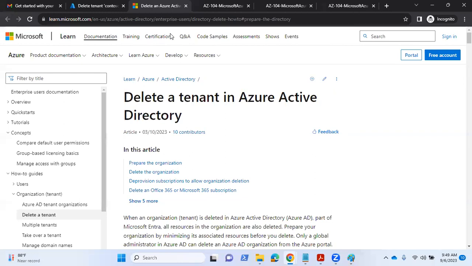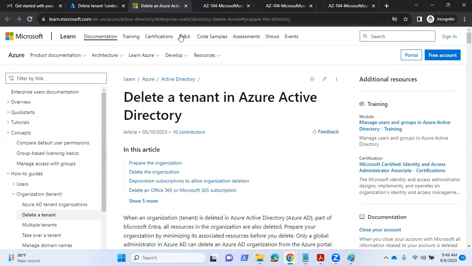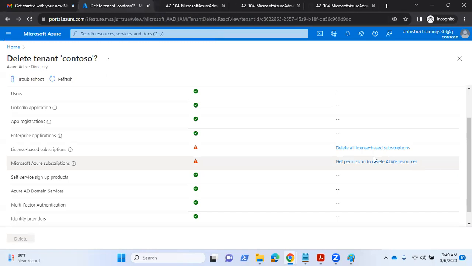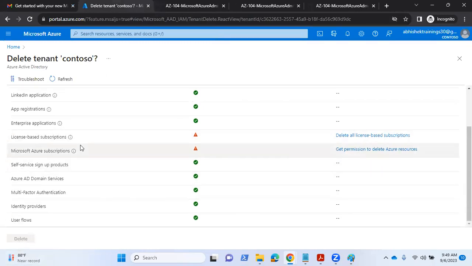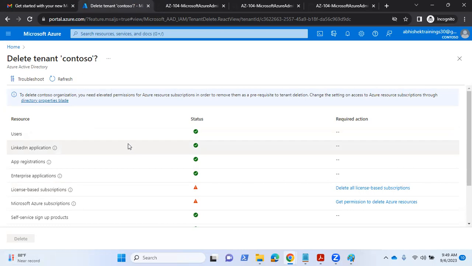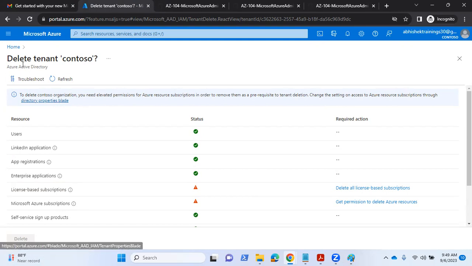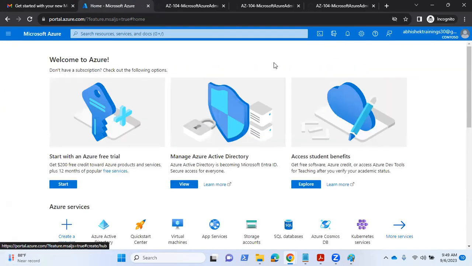Delete all license-based subscriptions. Okay, so it will give you the documentation also. To delete the Contoso organization, you need elevated permissions for Azure resource subscriptions in order to remove them as a prerequisite to delete the tenant. Change the setting on access to Azure resource subscriptions in the directory properties blade. Okay, you have to go to the directory properties blade first.